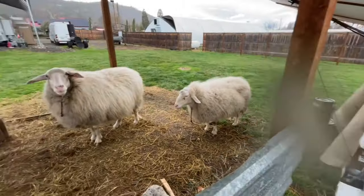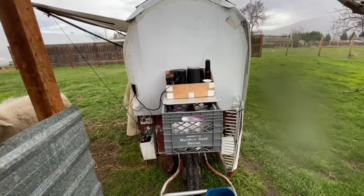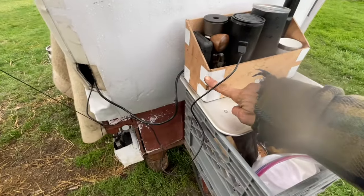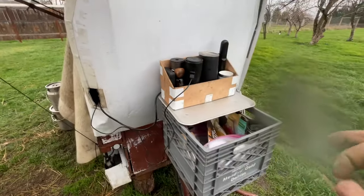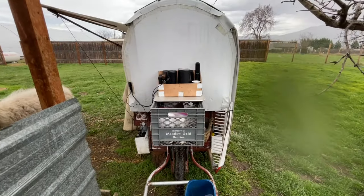Just need to make my sign now. What you guys think? What should we call it? Sheep Milk Coffee Shop? Sheep Milk Coffee Shop. I use liquid nails on this box. It's still drying. I gotta leave the duct tape on until it dries. Sheep Milk Coffee Shop.